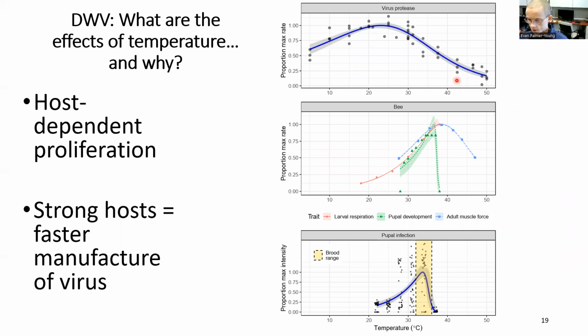So this raises the question, why should a strong host support rather than quench the proliferation of its parasite? And one explanation may lie in the host-dependent nature of virus proliferation, which requires a functional host cell for translation of the viral genome and production of new viral particles. A strong host metabolism may make new viruses at a faster rate. And although this explanation seems intuitive for a viral parasite, it nevertheless contrasts with several other arthropod host intracellular parasite systems, in which infection progresses most rapidly outside the host range of peak function.